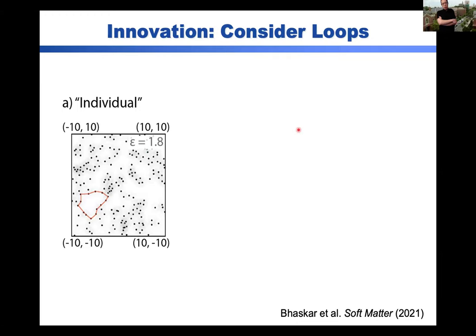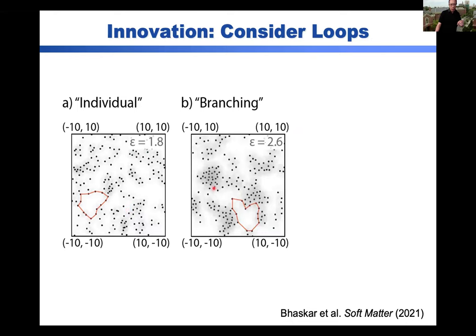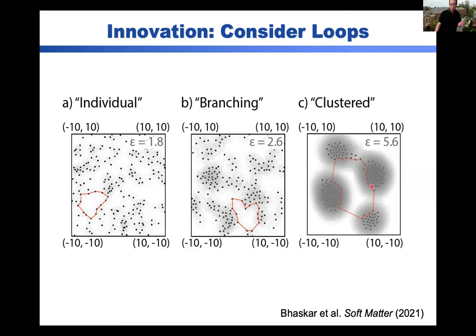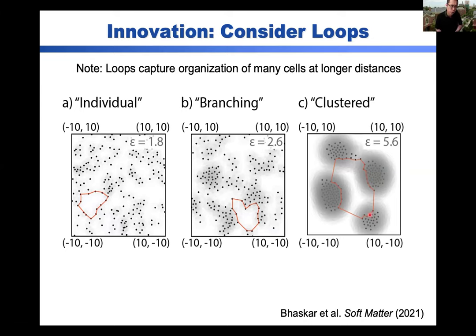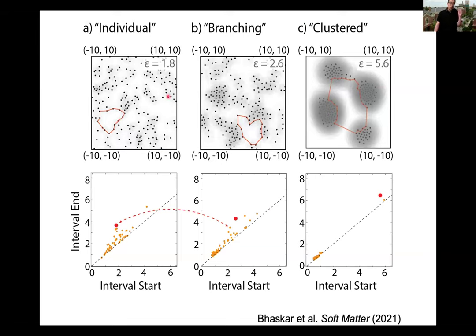We also haven't addressed the issue of weighting by the number of points, which could completely skew our readout. So instead we did something different. We can look at the connectivity between points — this is Betti number zero, or dimension-zero homology. We can also look at the negative spaces of these loops — Betti number one, or dimension-one homology. For individual particles that are somewhat separated we see small loops, but as we have dispersed branching aggregates we see larger and larger loops, and with separated clusters we see even larger loops. This gives us additional information because these loops are capturing the spatial organization of cells over very long distances — not the same as a radial probability distribution or a classical order parameter. In practice, for each cell configuration, we construct this persistence diagram and start to match which features are close to each other.